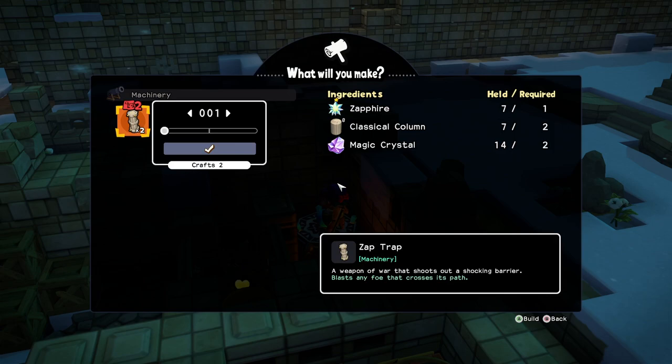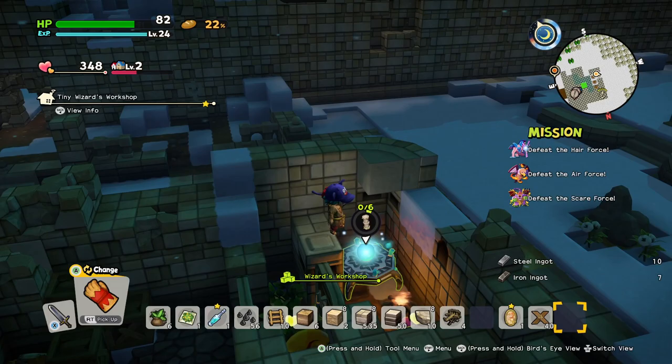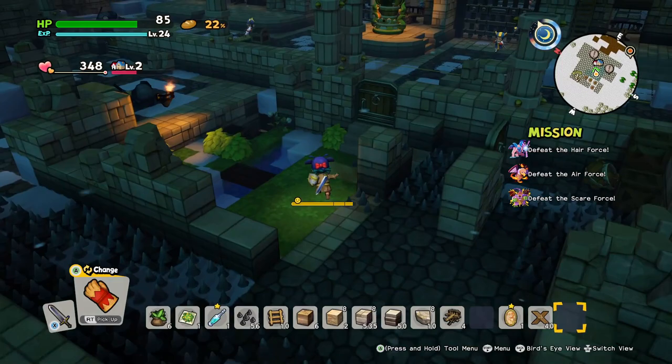Oh, what am I missing? Oh, I'm missing columns. Oh, wait. That made more than enough. Never mind. Okay, so that's going. I forgot that one is a thing where you put them down and it takes a little while to make. Alright, that's fine. So, let's see.